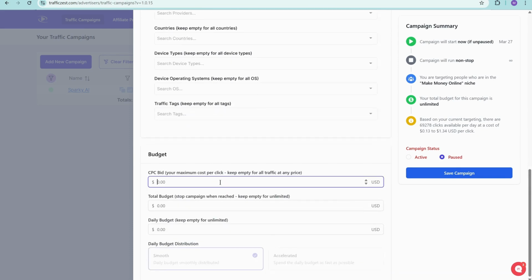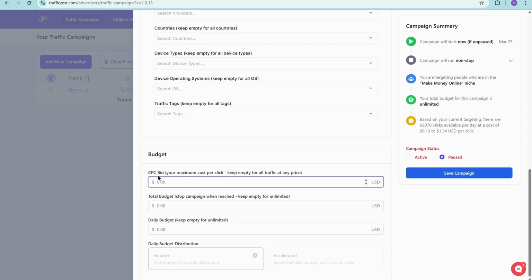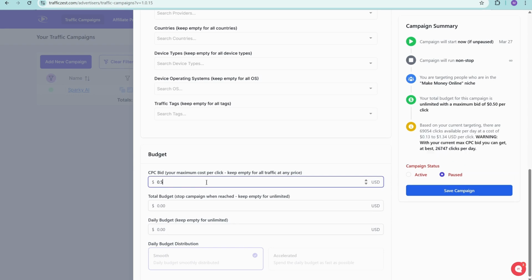Now, if I were to change this and say I want my cost per click to be 0.6, you can see that it goes down to 38,505 from the 69,000, right? So when you change the cost per click, it changes the number of clicks that are available.